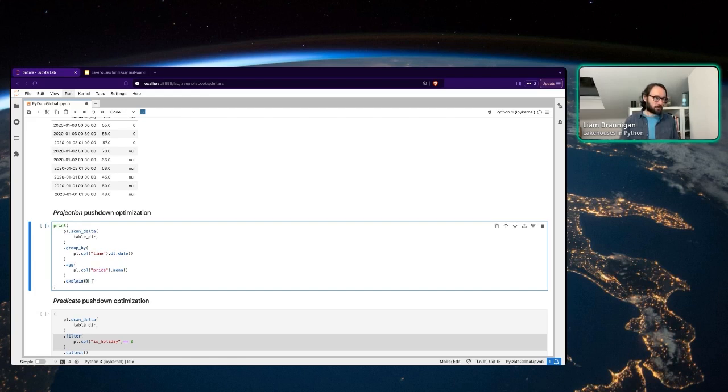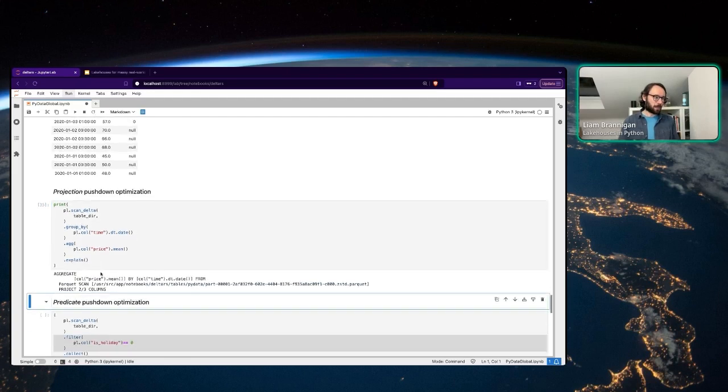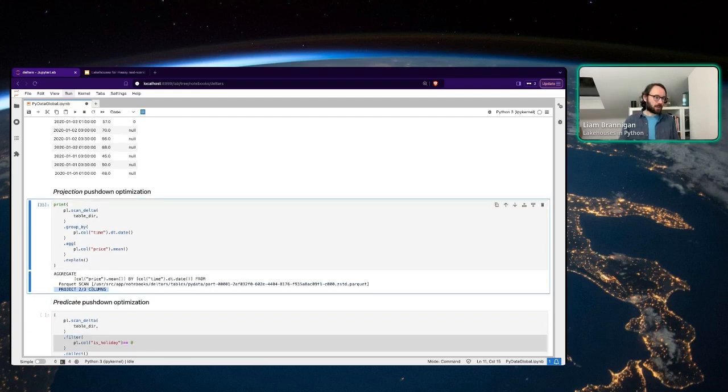If we call explain here, instead of running the query, Polars prints the optimized query plan. And at the bottom of the optimized query plan here, we see it says project 2 out of 3 columns. That means Polars detects that only 2 out of the 3 columns are needed for this query. So when it loads the data from the delta table, it will only read 2 out of the 3 columns using the Parquet structure that we saw earlier.